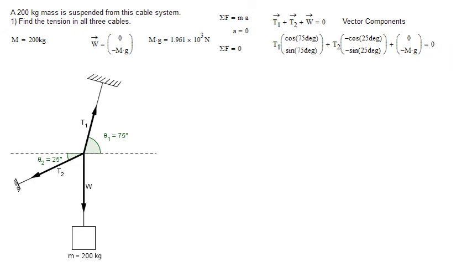So, when we break this down, and we work with just the x direction for the time being, we get T1 cosine 75 minus T2 cosine 25 equals zero. We can rewrite this and solve for T1, which we can then plug into our next equation, which is going to be summing the vectors in the y direction.